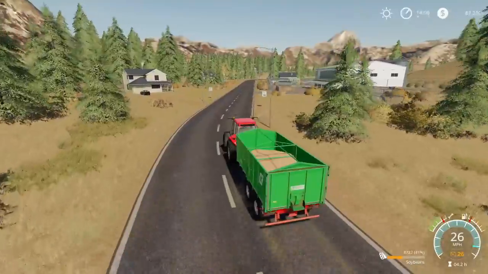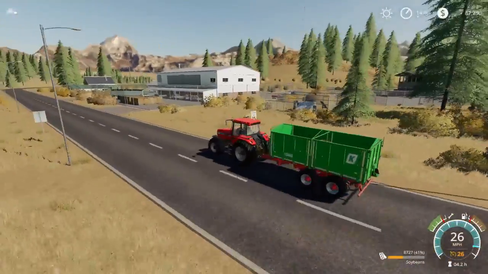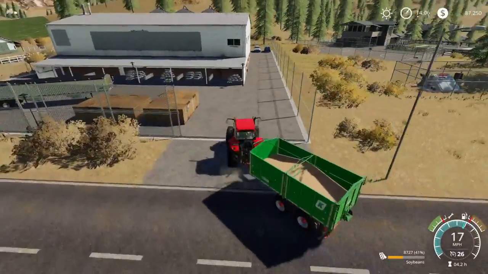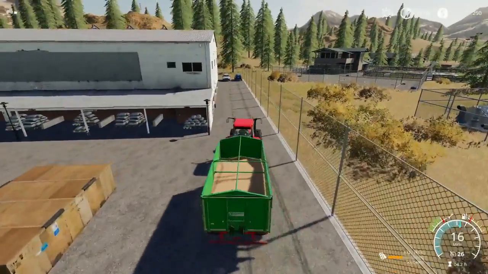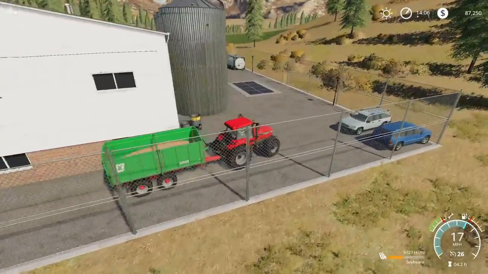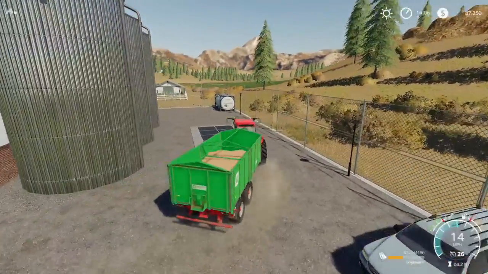Why does 26 miles an hour seem really slow? I suppose because it's a big, wide open map. You haven't got hedges and fences and trees whizzing past, which makes it seem a lot faster. When it's big open space, you lose that sense of motion, don't you?